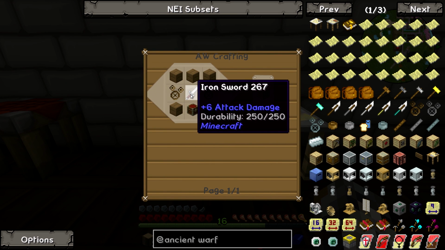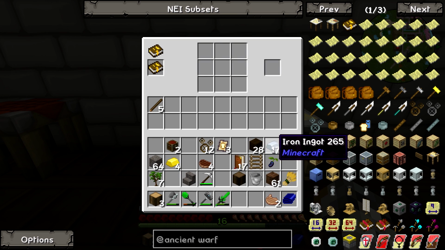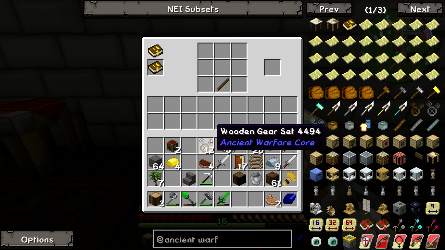So we need 2 gears, we'll need an iron sword, so we're going to need 4 iron swords. So it looks like we've got just enough sticks to make exactly what we need. Oh yeah, pretty good. Excellent, so 4 swords, 12 gears. We are well on target, my friends.